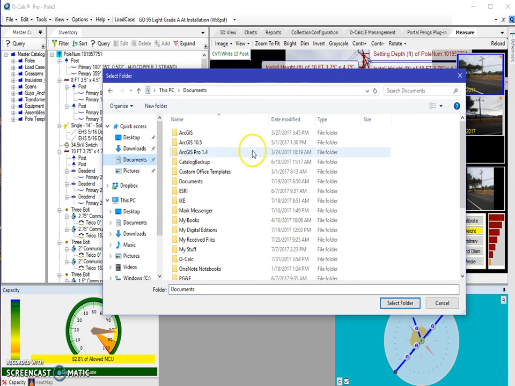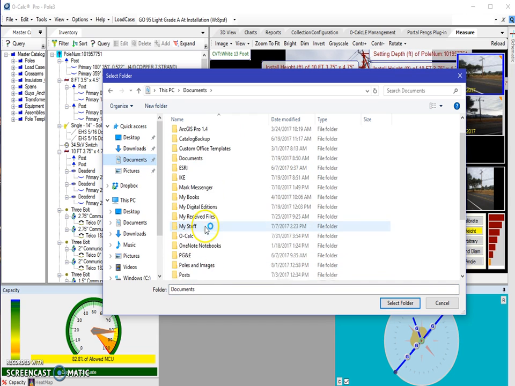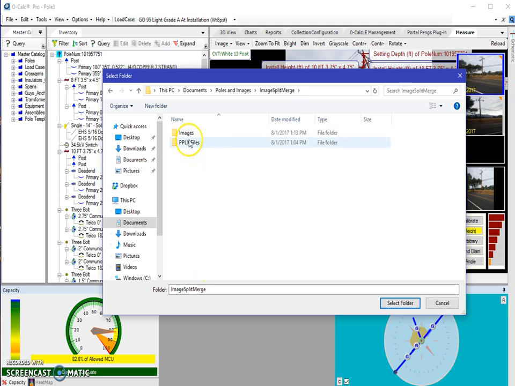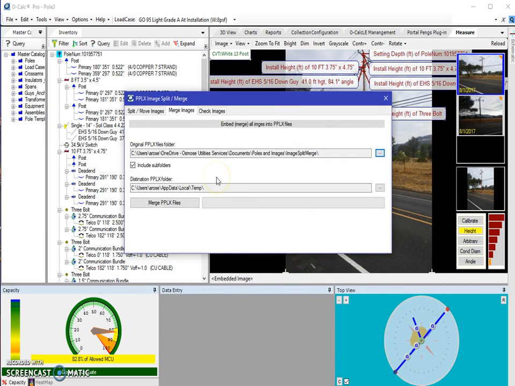So I am going to navigate to where I placed poll 3. Which is in this location here. I'm going to select this folder, and then I'm going to choose an output location.